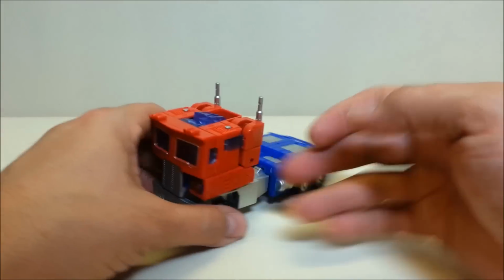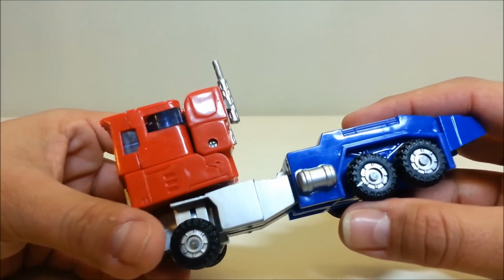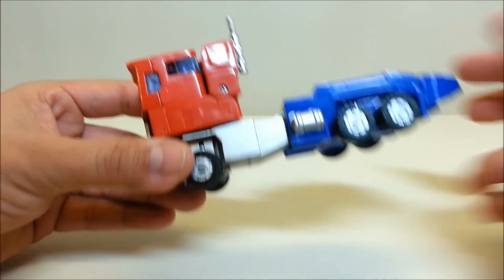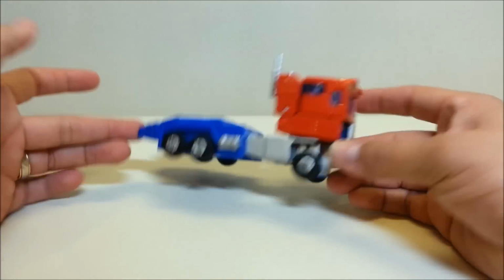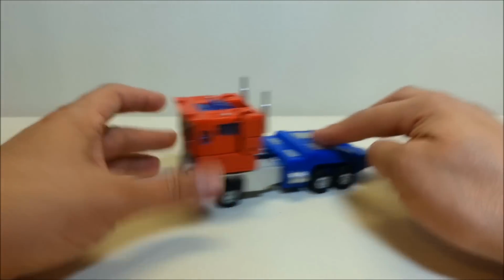Paint job is okay. There's some minor issues with the paint job. Probably you can see right there that on the wheel they got some silver on the black part of the wheel. That's probably a very easy fix. There's some other paint issues that we'll look at in robot mode, and again, they're probably easy fixes. I'll take care of them myself.